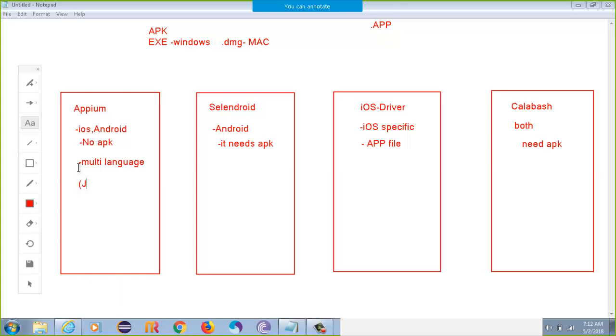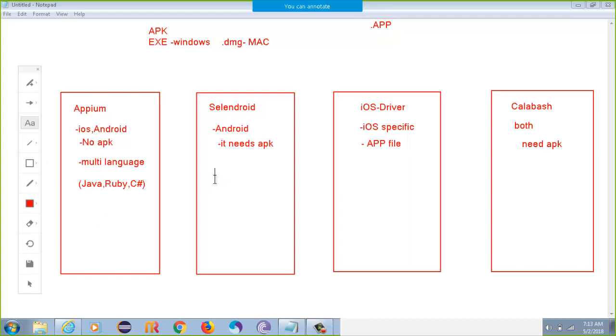I can use Java for it, or I can use Ruby, or even C sharp. So you can write your code in any language. In this session, we'll only be talking about Java. We won't be covering Ruby or C Sharp.